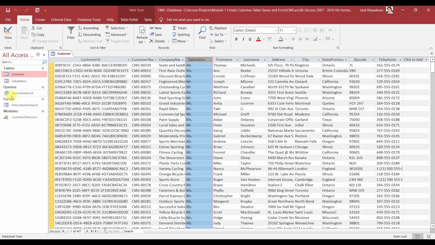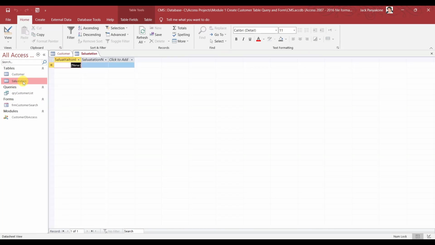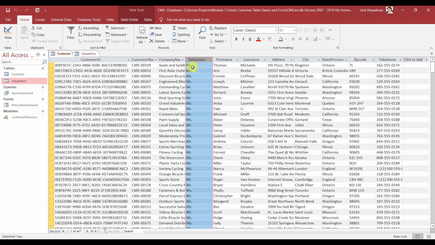And in here I can just add Mr., Miss, Mrs., Doctor, whatever. So this would be the first normal form for salutation. And then you would have to link this table to the other table, and this would become an ID.